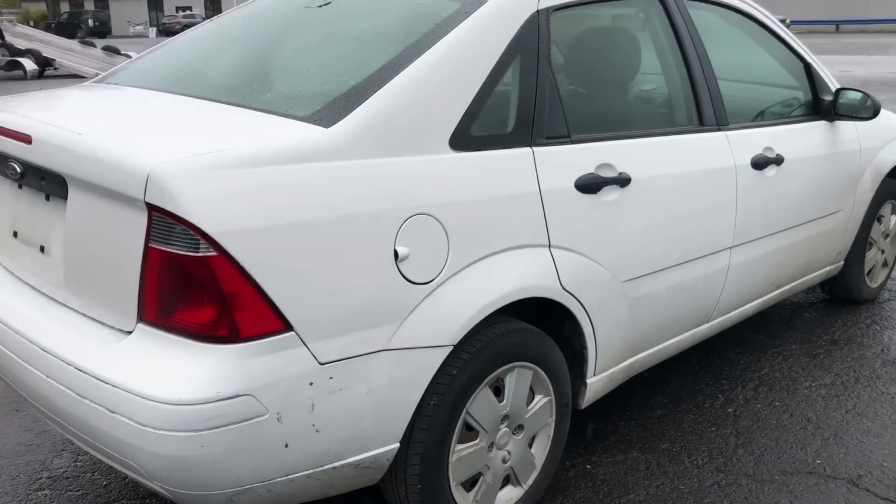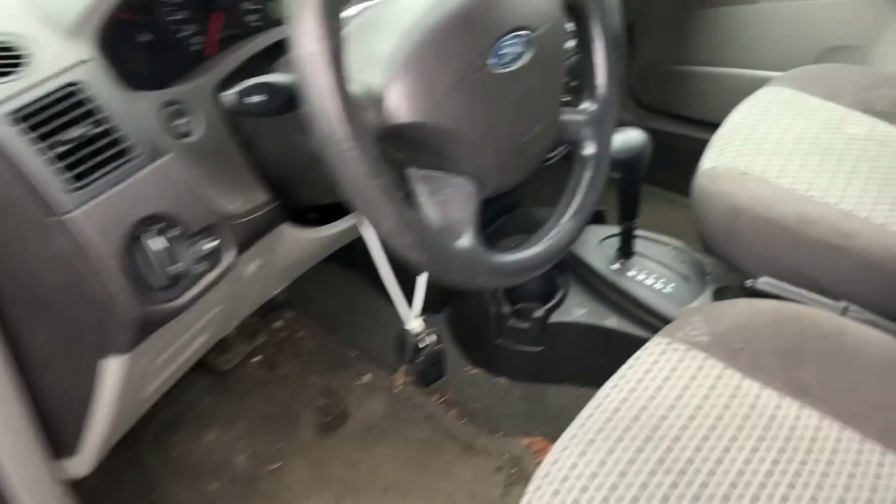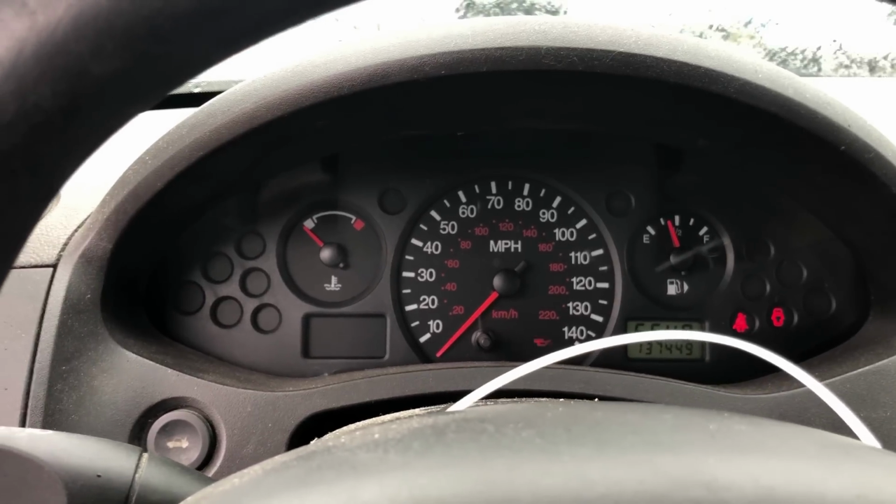Alrighty, so as you guys can see, I am currently in the car right now, and first impression, obviously it's dirty. Can't say it's clean, but what I'm really liking is the fact that we have 2 keys. Hopefully it starts up, because sometimes when cars have been sitting for a while, they don't start. So off the bat, I've had a few Ford Focuses like this, and they have a common problem: the engine mount. The engine mounts tend to wear off, and it sounds like the whole dashboard is shaking. And that's exactly what I hear with this car right now.